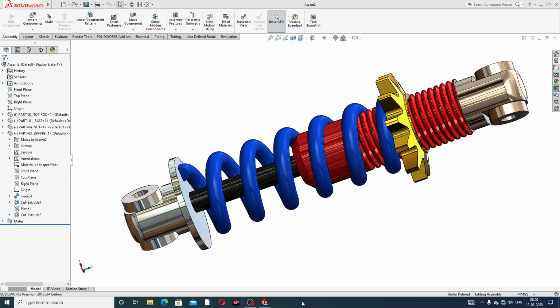Today we are going to use SolidWorks software to see how this body is designed and assembled easily and clearly, and this is a shock absorber. Today we discuss a very important lecture. We sketch all the points one by one, and today we will assemble all the parts easily here.